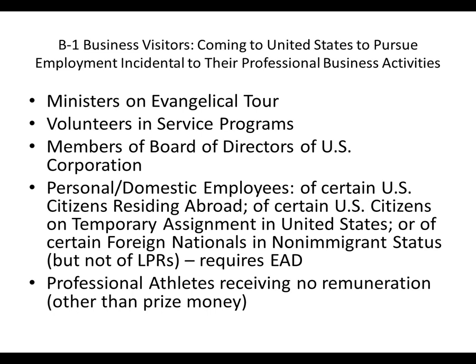Moving on, and the professional athletes is another subcategory. Those who are coming into the U.S. for competitions. Usually they prefer the internationally recognized athlete category to be used, the P1 for this, especially if the person will be receiving payment for their appearances at the competition. However, they can enter in on B1 status as long as there's no payment to them other than the potential prize money. Prize money is not considered payment for their services for B1 professional athletes.